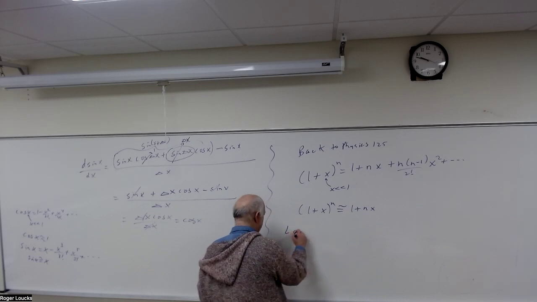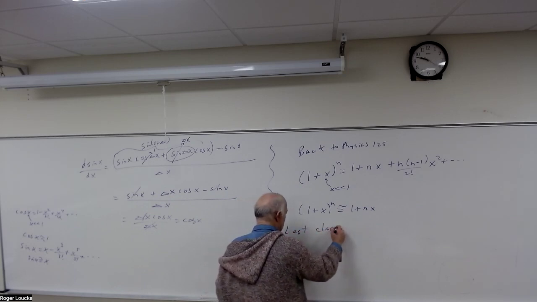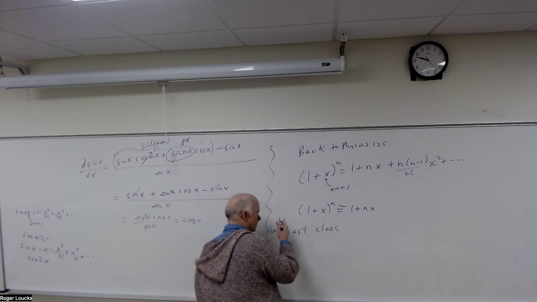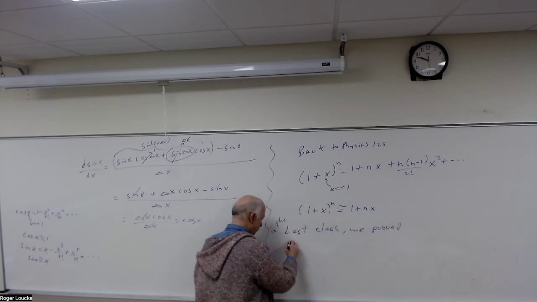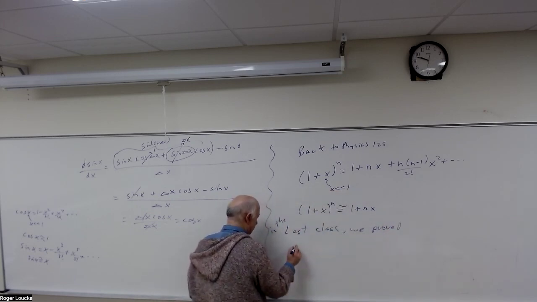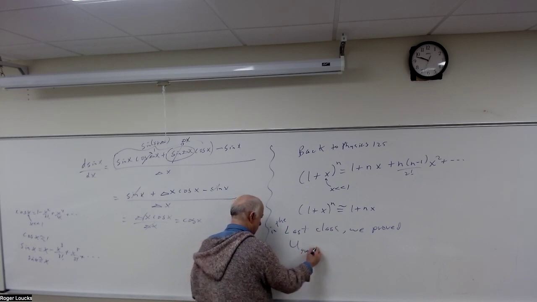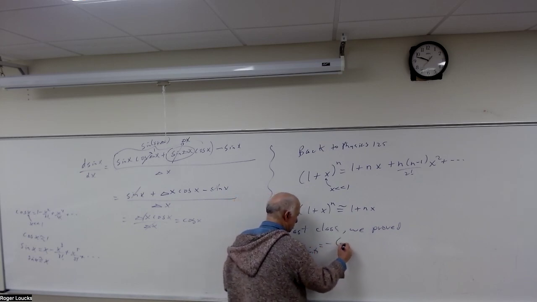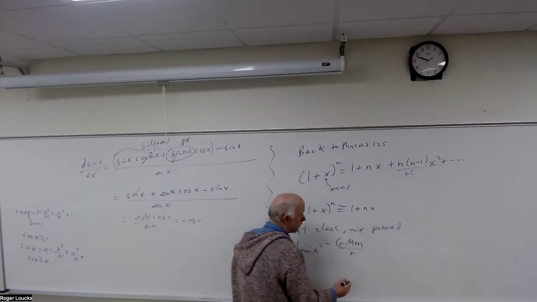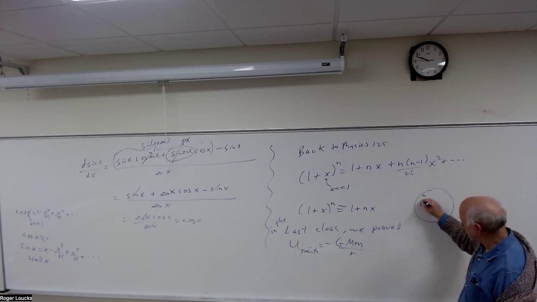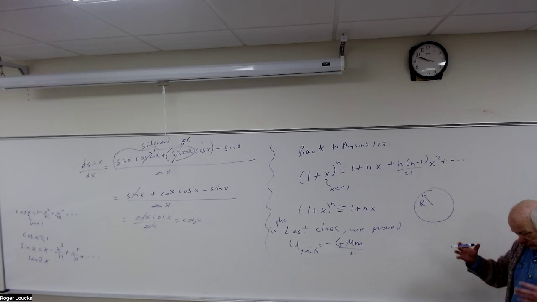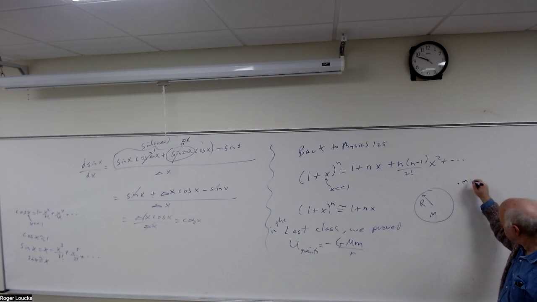So in the last class, we proved that the real expression for potential energy due to gravity was this: minus G big M little m over R. And the picture we had for this was, this is the radius of our planet or something spherical, doesn't matter what it is, as long as it's big and round. This is M. Here's a little m. The distance from the center to there is R.